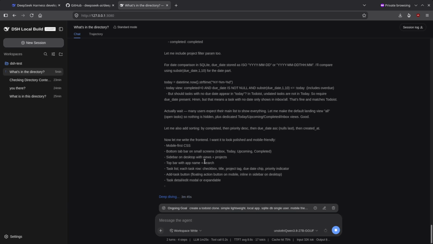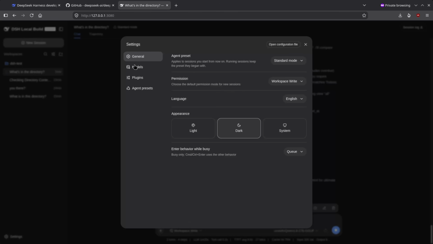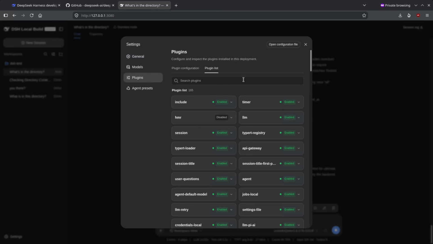So while that's running, it's currently been only about 3 minutes. I wanted to take a look here at the plugin section because I'm really curious if I was able to search what Todoist actually looks like. It might have some context from the training, but I was curious if it has any search plugins.